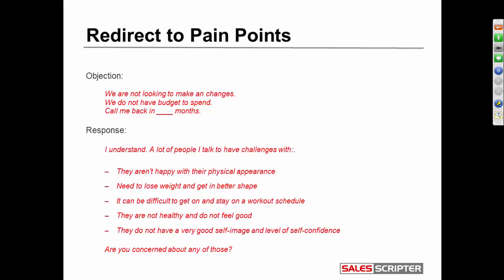I want to go back to what we discussed last time. When we met, you mentioned needing to lose weight and it being difficult to stay on a workout routine, and you weren't feeling good. Are those still challenges you're having, or have those gone away? Well, I'm still having those. Okay, so you're still having those challenges, but you want me to wait 6 months to give you a call back? You're okay with having those challenges? So that's how you customize this response to their pain points.